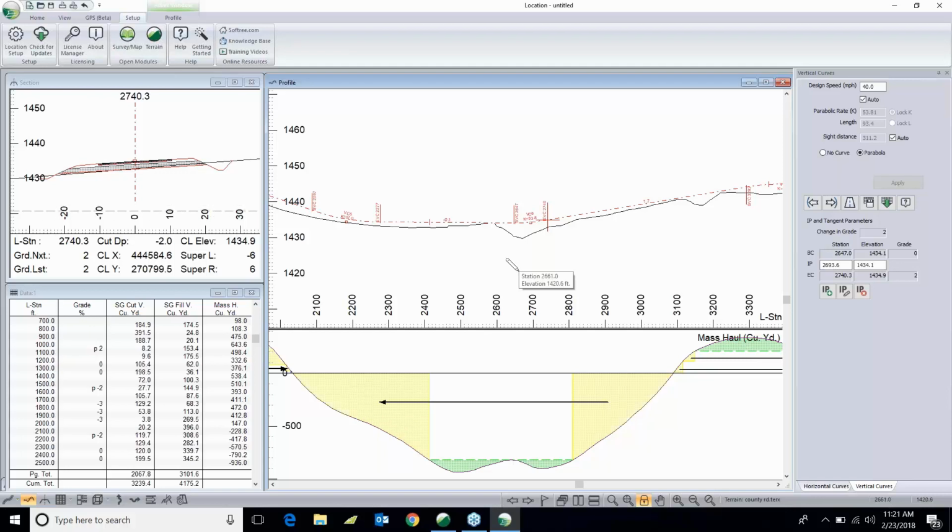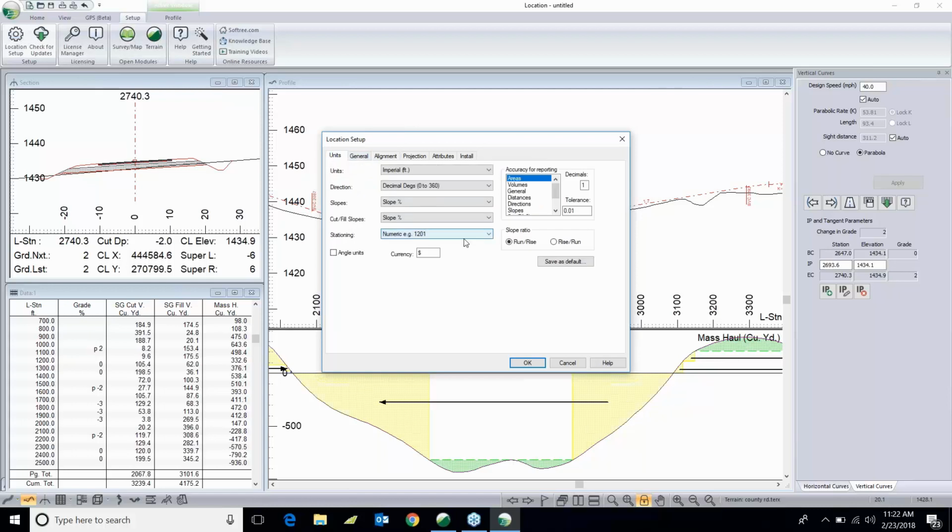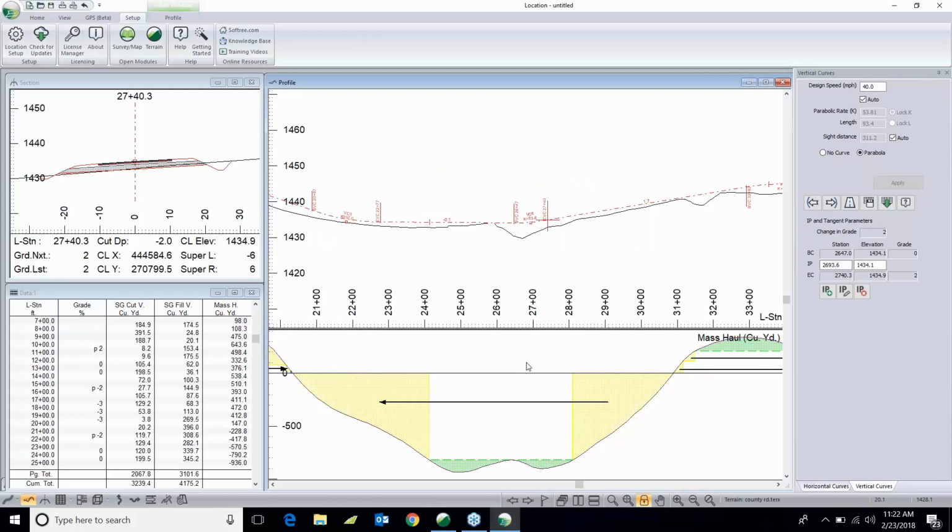before I go on to output, I am going to change one more item. Change my units. The units for our friends down to the south, the Americans, like to see their units in this format. Canadians and other people in the rest of the world like to see their units in this format. I'm going to stick to this one because this is an imperial design.